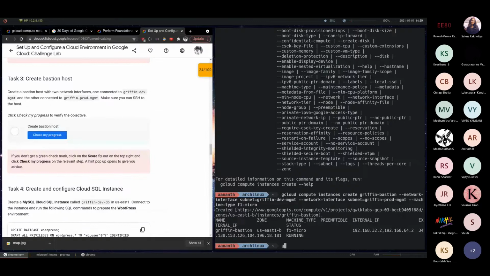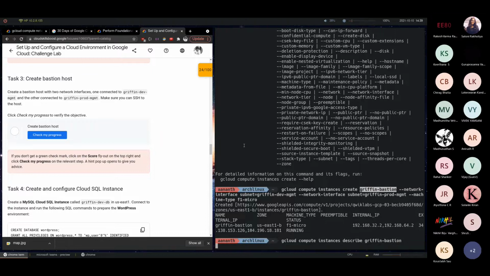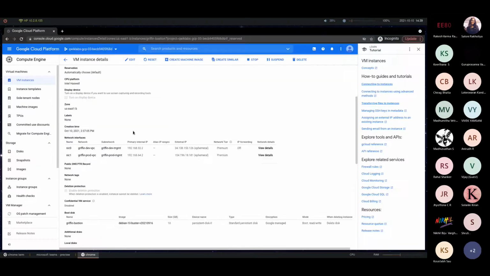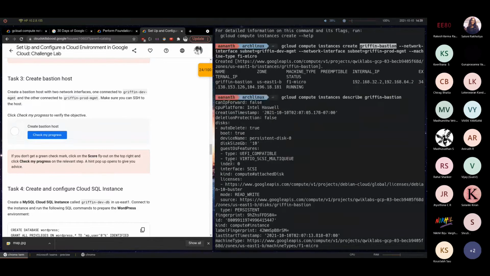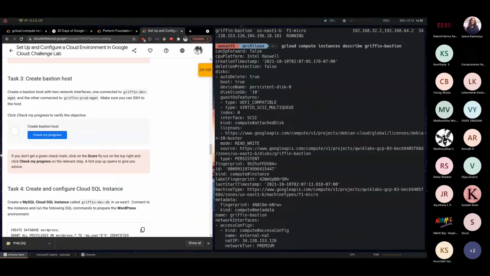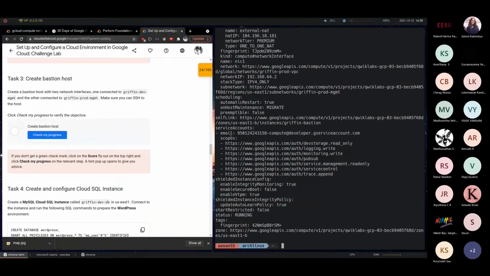There's another way. There's a command called gcloud compute instances describe. If you give the name of the instance that you want to describe, it will give you all of the information regarding the instance itself, which is basically this page, but in a terminal form. And as you can see, it says what device it is, what kind of machine it is, and so on. And over here also, you'll be able to get the same email ID which was specified there, which is the service account email ID.